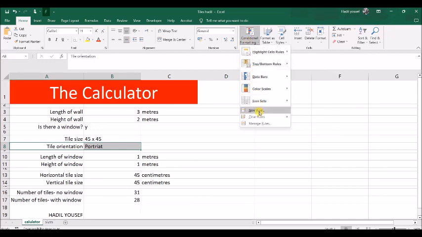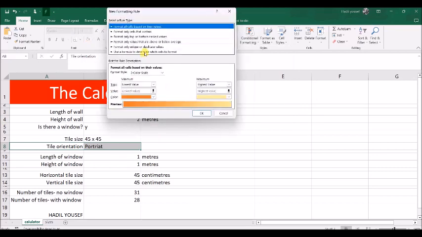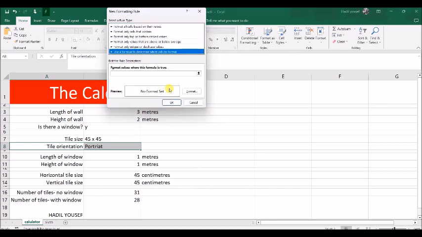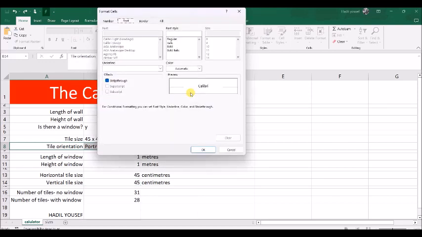Now, new rule, and this time I will use a formula to determine which cells to format. Then, what is my work? If B13 equals B14, format. How to hide the words or the font?